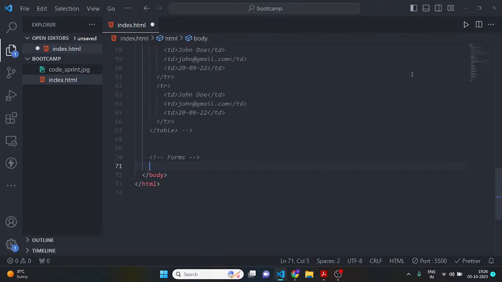So why do we need forms? Suppose in your website, you want to take user input. You want to store the user data somewhere. For that, you need to take the input from the user, right? In the front end, we need to take the input. So how do we take that? We can do that by using forms. We have a parent tag for that, the form tag, which tells the browser that this document will be writing a form.